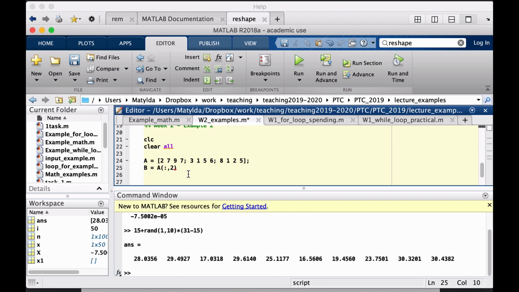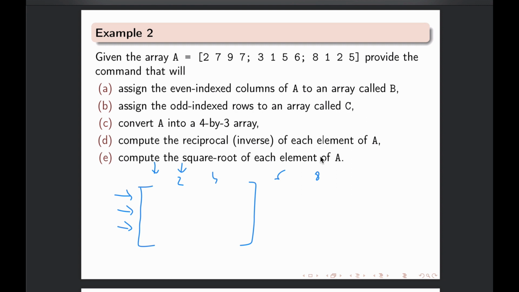So I will say that from second column, I want to take step 2 and go until the last column of my matrix. So now, however big my A is, it can have 1,000,000 columns, but I'm sure that my B will contain all even indexed columns from it. Just because I wrote the code so that you don't need to know the size of your matrix. So this is a much smarter way to write the code.